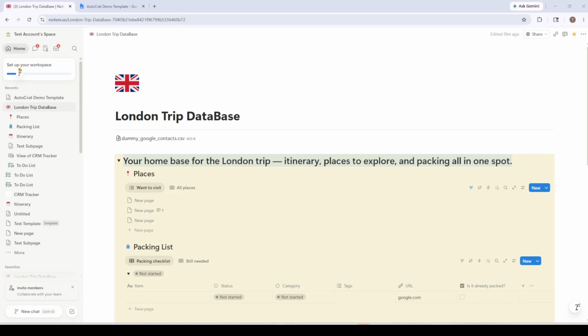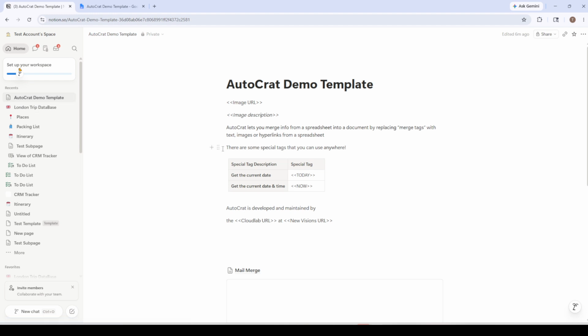In today's video, I'm going to teach you how to pin favorite pages in Notion. If you're new to Notion or just looking to tidy up your workspace, pinning favorite pages is one of the simplest ways to keep your most important notes and dashboards one click away. By the end, you'll know exactly how to add pages to favorites, remove them when you're done, and reorder them so your sidebar reflects the way you actually work.